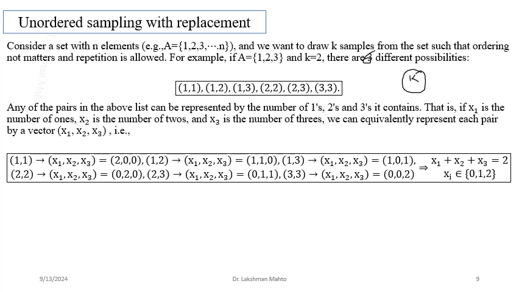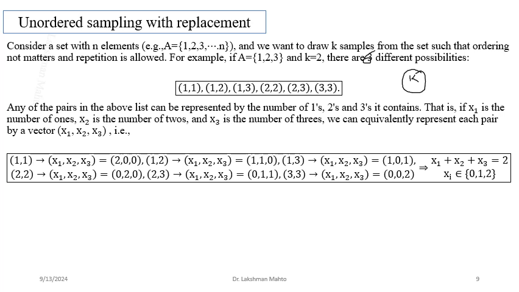So you do partition of size. In the very first class I told you about partition of integers, positive integers. It is very much related to how many possible partitions of k you can form. That will decide the possible counting here. How many ways you can do the partition. So it is all about partitioning.